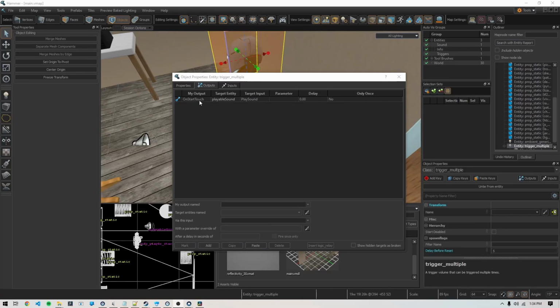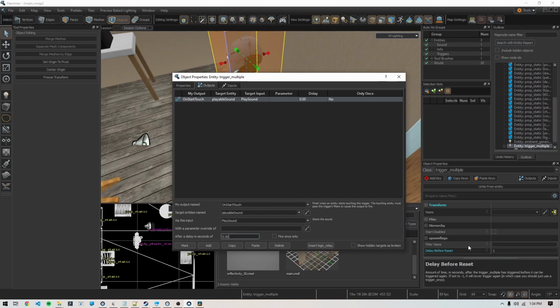I'm sorry about that. So that was actually incorrect information. You do want this set to 0 so that it can play the sound immediately. I think I had confused it with this property here on the trigger multiple, delay before reset, and this is basically the cooldown timer for how many times you can trigger it to play the sound in the amount of time that you set. That way it's not playing duplicates of the sound at the same time. So we can set that to as long as the sound file, basically. I don't know the exact duration, but I'm going to set this to 30 seconds.